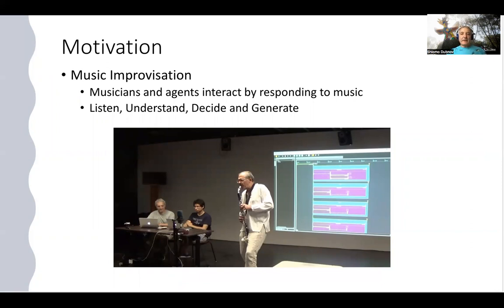To be able to create such an interaction, of course, one needs to be able to listen, to understand, musically speaking, what is going on, make some decisions, and generate. So definitely, the computer has the ability to listen, to learn something, create a style imitation, and generate. But to go behind the scenes, under the hood, and see what's going on, the models that the computer has are still in some sort of controlled form, or they have a lot of parameters that the humans can help control.